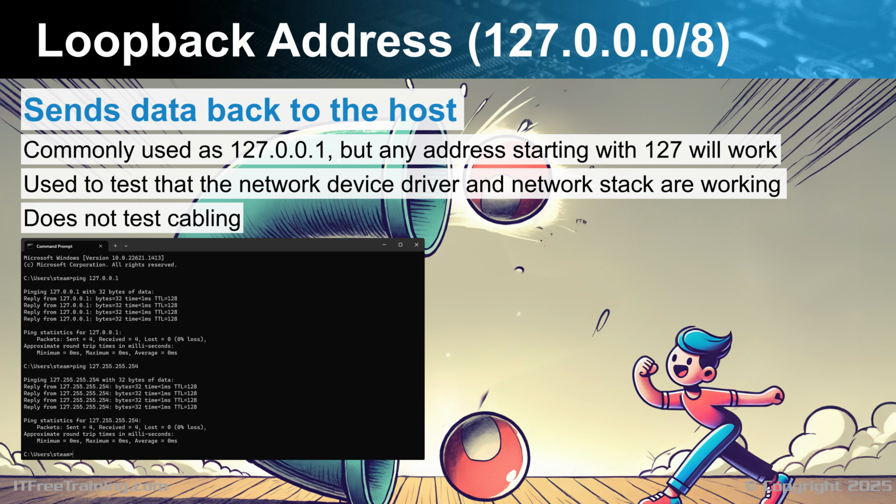There are different ways of troubleshooting network problems. When looking for a problem on the network, some administrators will start at the source and work their way out. Others like to start at the destination and work their way back to find the problem. There is no right or wrong answer. It is just personal preference. Pinging the loopback address tests that the basic components like the network adapter and configuration are working. This does not mean they are correct for that network, just that they are working. If your loopback address is not working, there is something wrong with the device drivers or configuration of the device you are using.